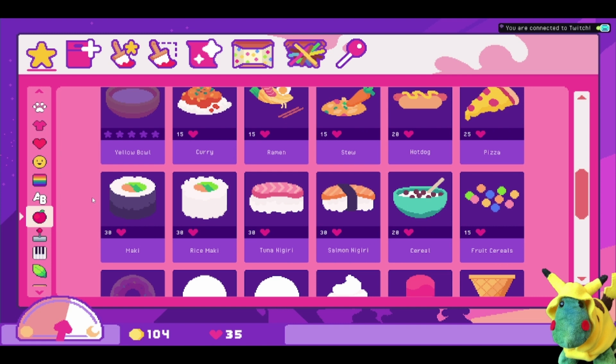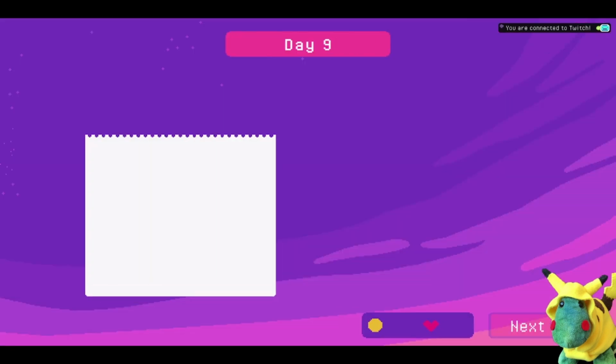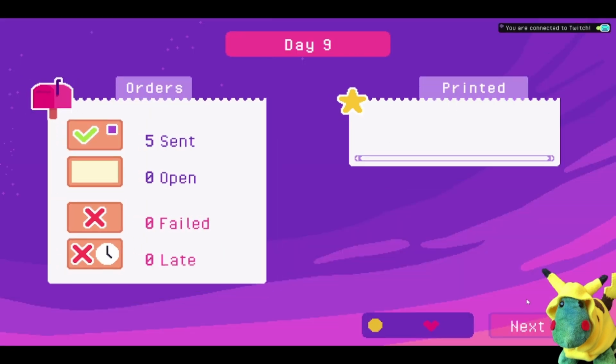We could do pizza, of course. You know what? Actually, I want this one. I have plans with this one. I'm gonna do tuna nigiri. There. I have plans. Alright. I'm not going to do that one for Shogram. Sleep. You can order some more. There you go.